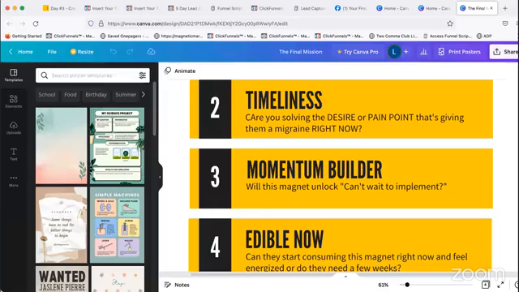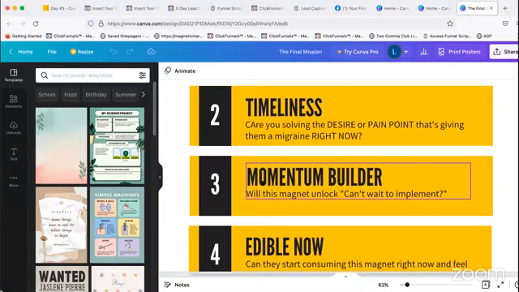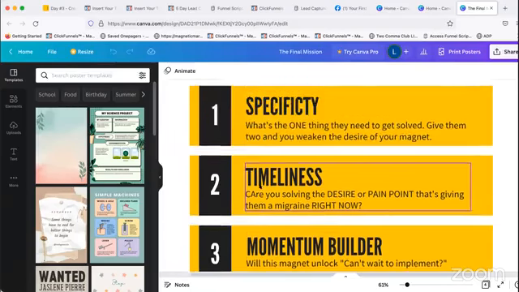Yeah. So I would say these are the characteristics. After having looked at so many different lead magnets, the ones that actually get a lot of traction usually have, at some level, these four key elements, right? Timeliness, momentum builder, edible, meaning it's quickly consumable, right? And consumption, not like eating, but consumption as far as they can quickly go through it. If it's a 5-minute video, they can watch it and get the big aha moment, right? If it's a blueprint, they can literally look at it and they know exactly what they need to do to implement, right? And then of course it has to be specific.